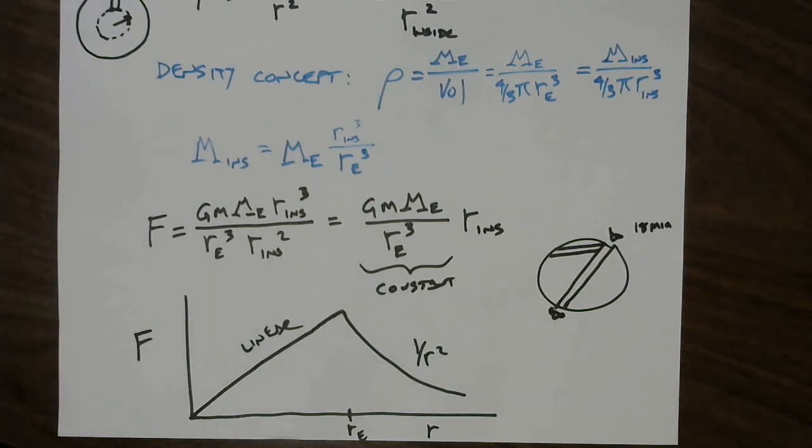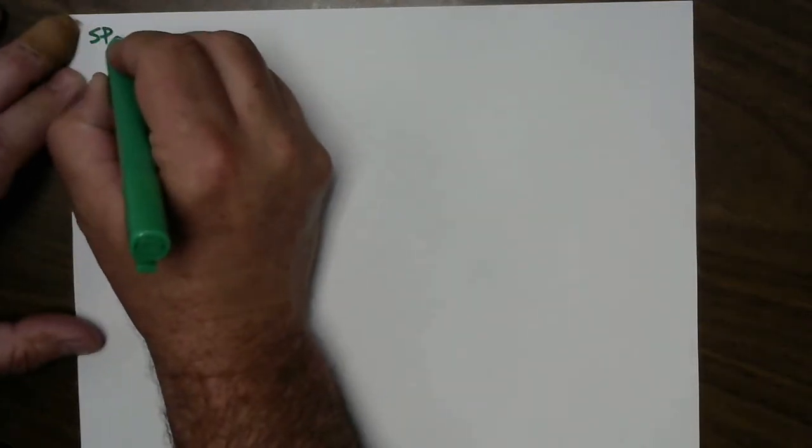All right, now there's a couple more things I want to do before we talk about gravitational potential energy, and I think I'm going to save gravitational potential energy for another day. But we need to talk about spaghettification. And we haven't used the green pen today, so let's rock on that one. Okay, so this is spaghettification. Hopefully I can spell this right.